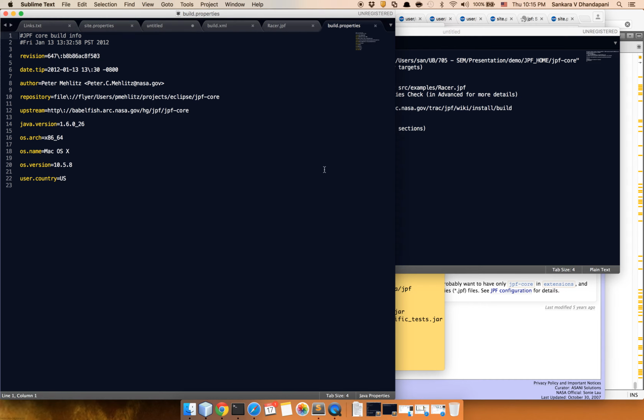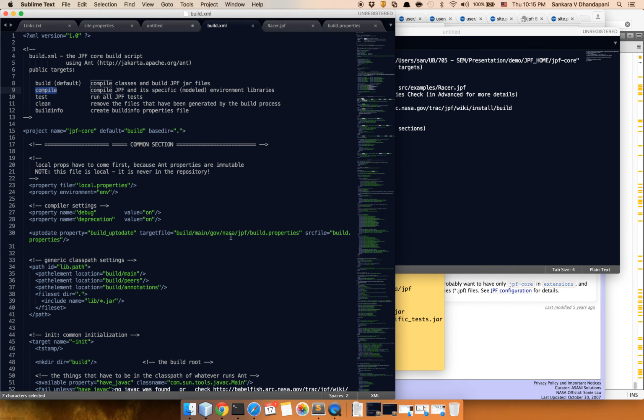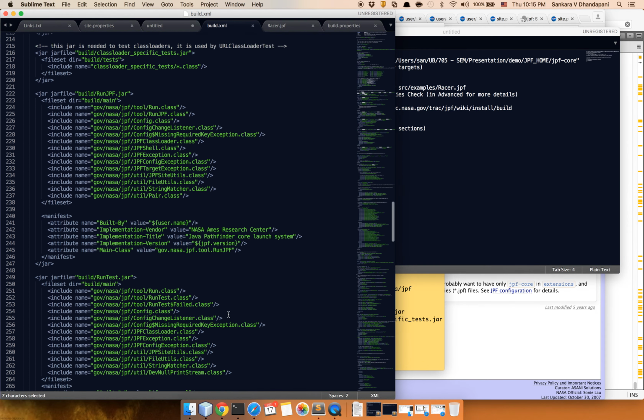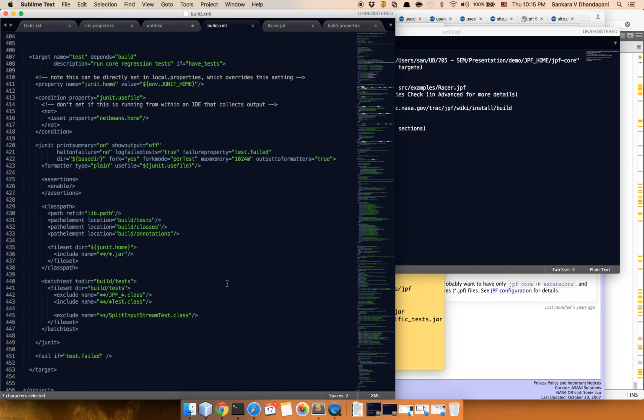You can add any more dependencies that you see fit, which you don't have to tweak or touch the build.xml at all. Say for example the JUnit home, so on and so forth, you can probably give it here.